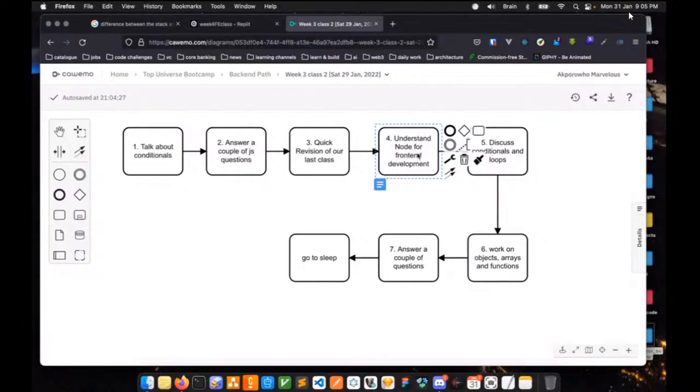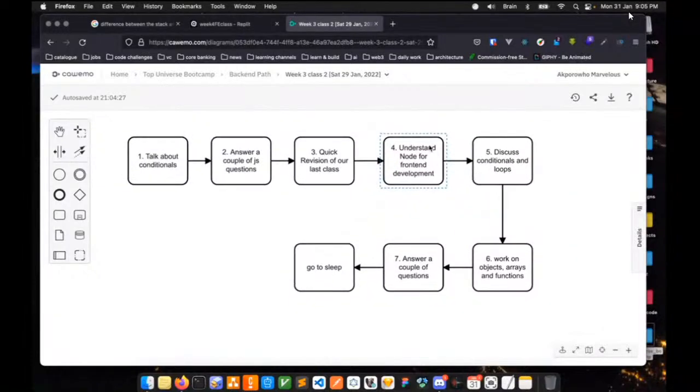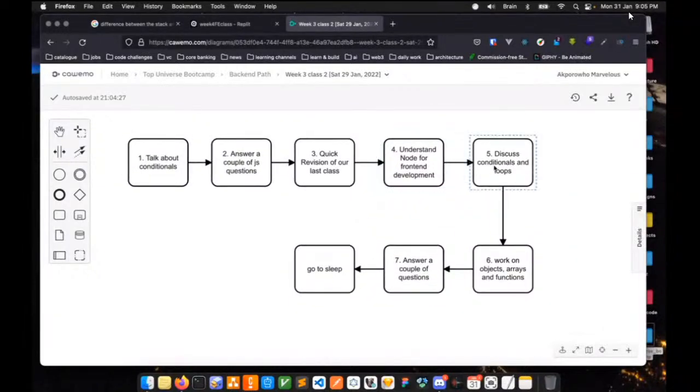Building microservices, building frontend. You have a lot of frontend frameworks, Vue, React, Angular, and some others. So just have that at the back of your mind, that's basically what you should be using Node for right now, right? Downloading Node on your laptop, using it for running basic JavaScript for the meantime, and in the future we'll be using the package manager, which is NPM, known as the Node Package Manager, to install a couple of dependencies and libraries to work on some kind of project.